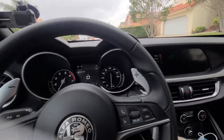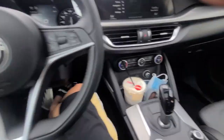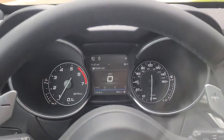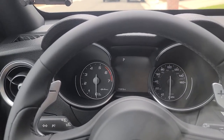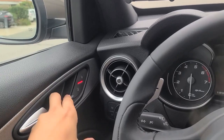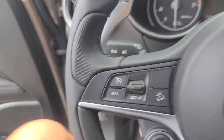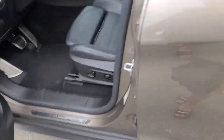What else? Let's go outside. Let me kill it. So, like I said, if I put this in drive, you see I'm in drive right there. If I hit stop, it puts it in park. Then, if I just open the door, it's unlocked. This opens out. So, pretty cool. Step-in's kind of weird. A little bit tall, but still works.